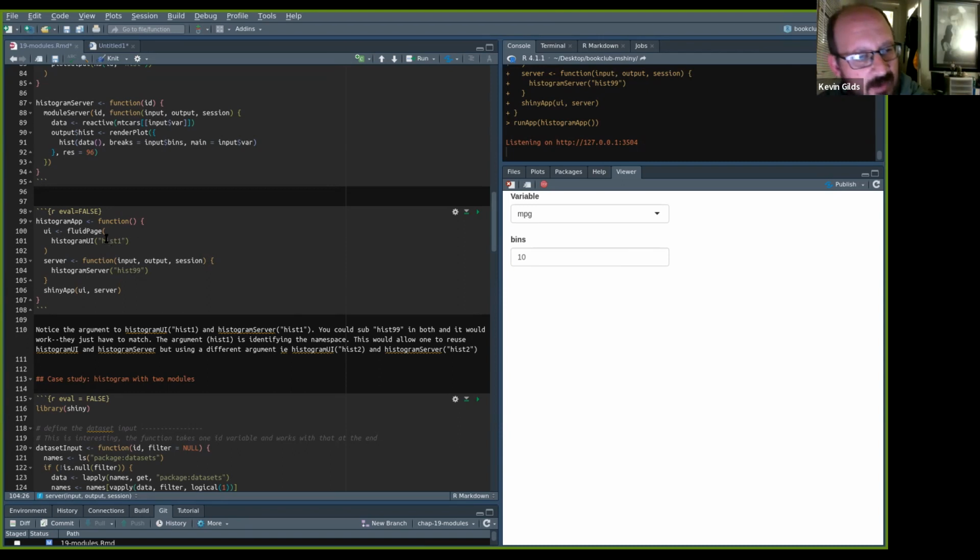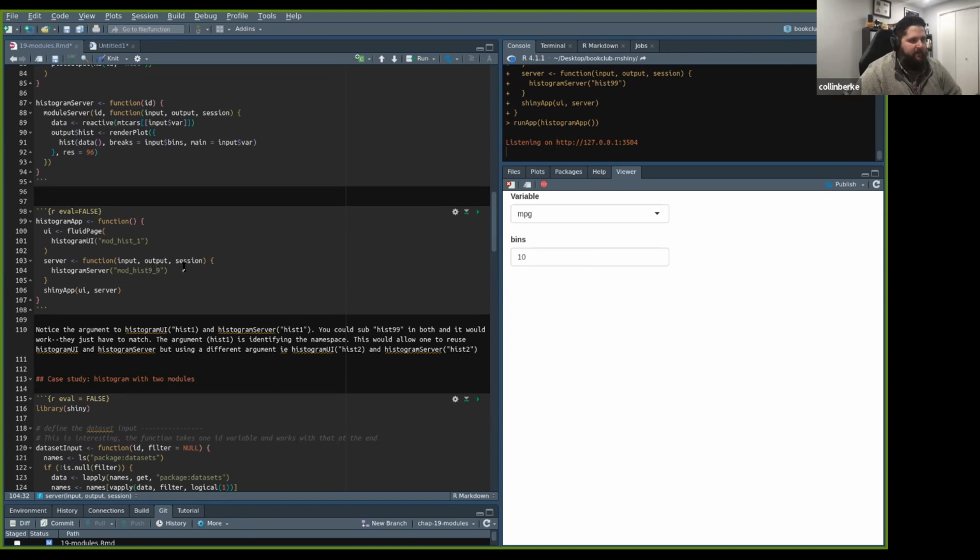Like mod_hist, there may not be an underscore on the hist one. It'll be something like that. It'll name it for you, and then you just copy and paste it into your server, which was kind of a blessing at first because you can get things working. But I had a hard time with just modules in the Golem framework.